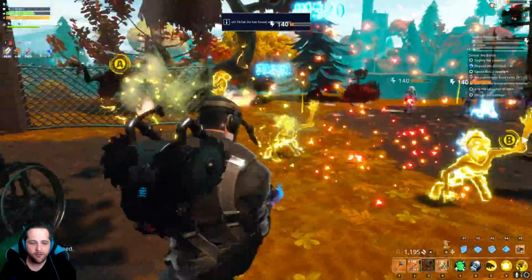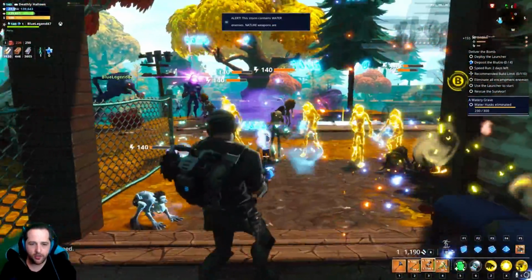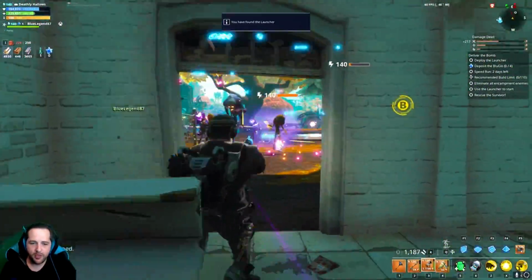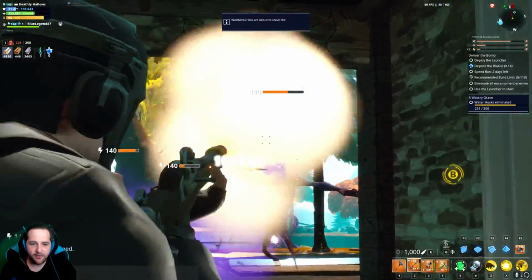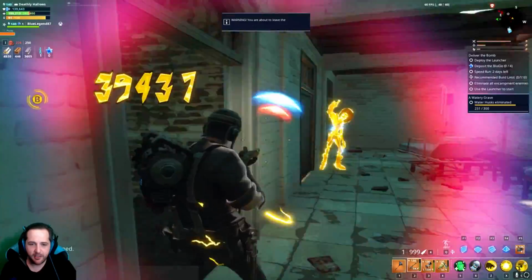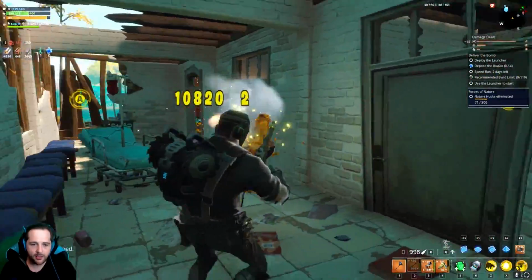If you find the rift, which is this big glowy ball, which I'm sure originally was meant to do a lot more in the game and just got kind of canceled, you can see it in the background. I'm just trying not to die because I pulled half the map right here. Just give me 1 second to clear this out.